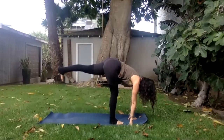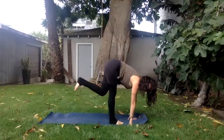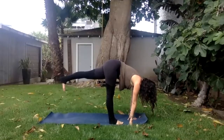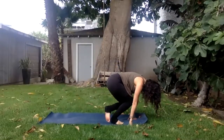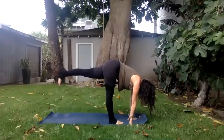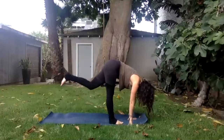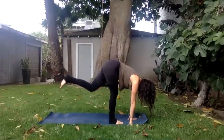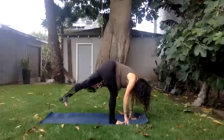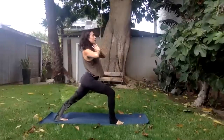So we'll inhale here, exhale, bending the front knee, bending the back knee in. Inhale here. Exhale as you bend. Inhale, straighten. Exhale, bend. One more. Inhale, straighten. Exhale, bend. And then again, taking the back foot gracefully back into warrior 1. Coming up here for a moment.